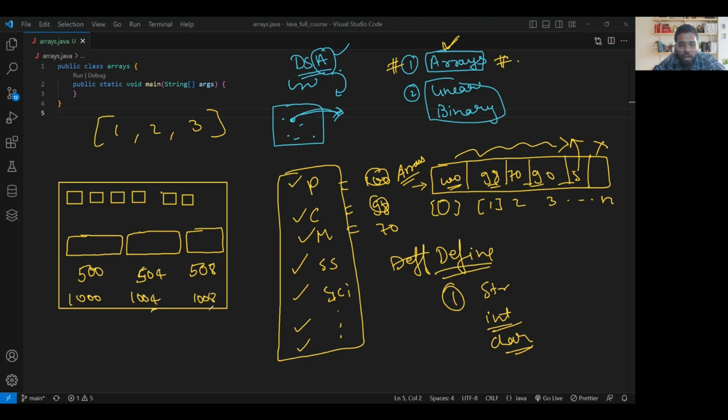How did I get this 4 and 8 as last number? Because I hope you remember when we discussed in initial classes, int will take how many bytes? It will take 4 bytes, right? So here, 4 bytes together will make one box, and in this entire box, what data is stored? Our first data, that is 1. 1 is stored here, then 2 is stored here, and 3 is stored here.